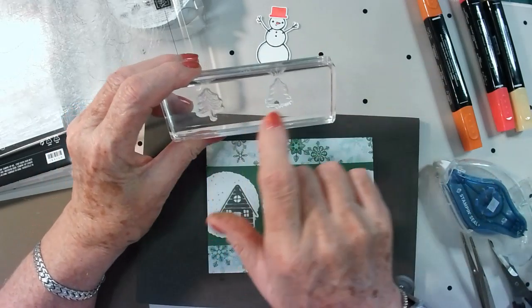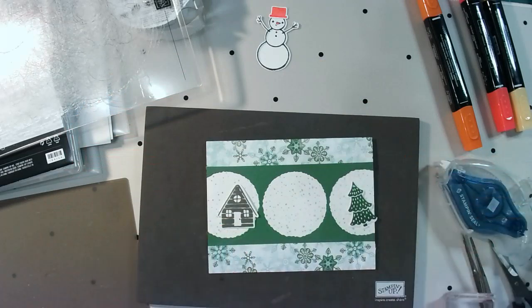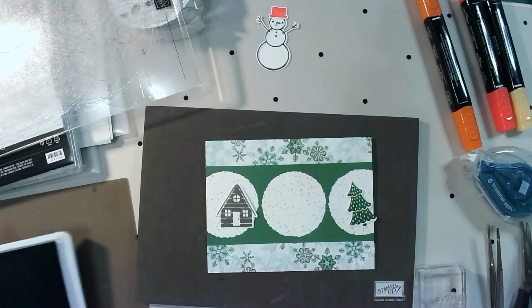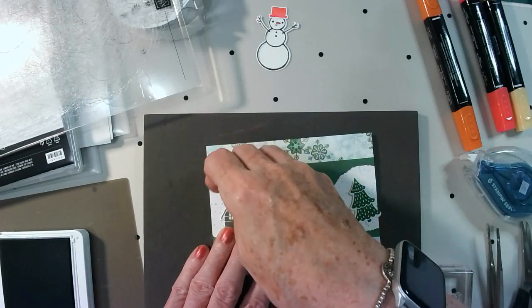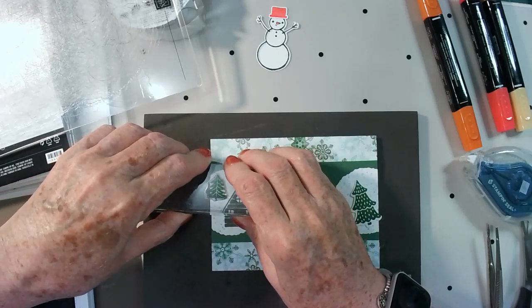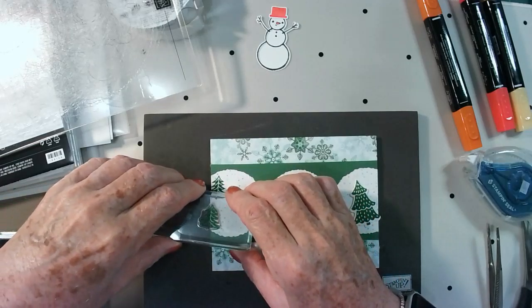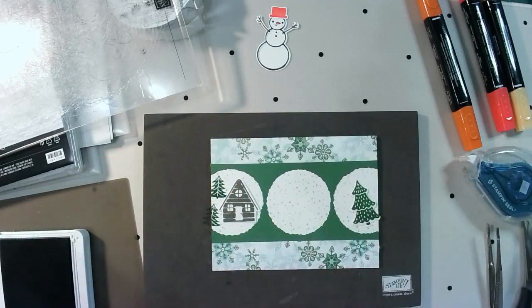And I've got a couple of trees here that are in the set, and I'm just going to try and stamp them on the edges so that they just fill in a little bit of space, and I'll use garden green for that. Okay, so my house is going to sit about here, so I just need a little tree maybe over here to fill in some space. Just like that, and maybe another little one sort of off the end there, so it just doesn't look quite so bare. So that was that tree.